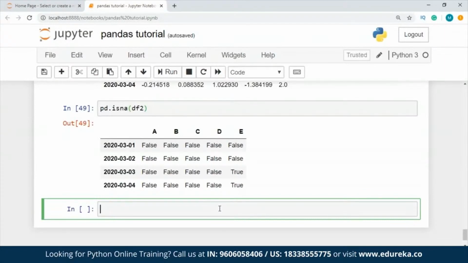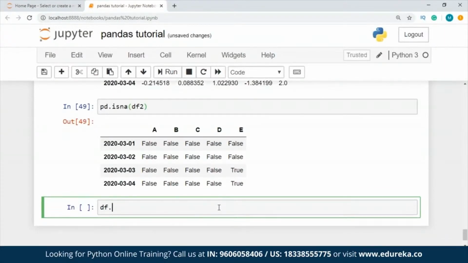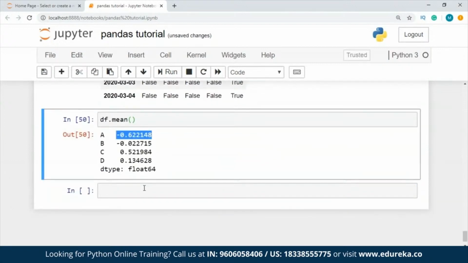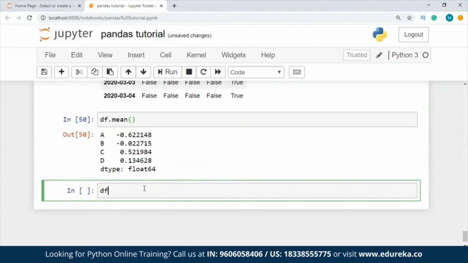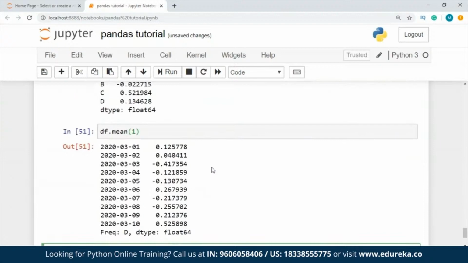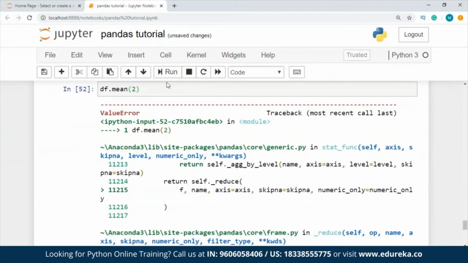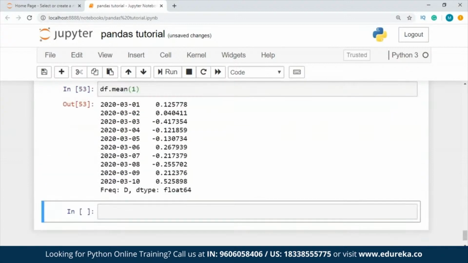So first of all, I'm going to tell you a basic operation, which is descriptive statistics. So it's going to give us all the mean values. Similarly, we can get one value like df dot mean, provide one value over there. So this is how you get it, guys. Or we can write it as 2, right? All right. So this is how operating with objects that have different dimensionality and need alignment works. In addition, pandas automatically broadcasts along the specified dimension.